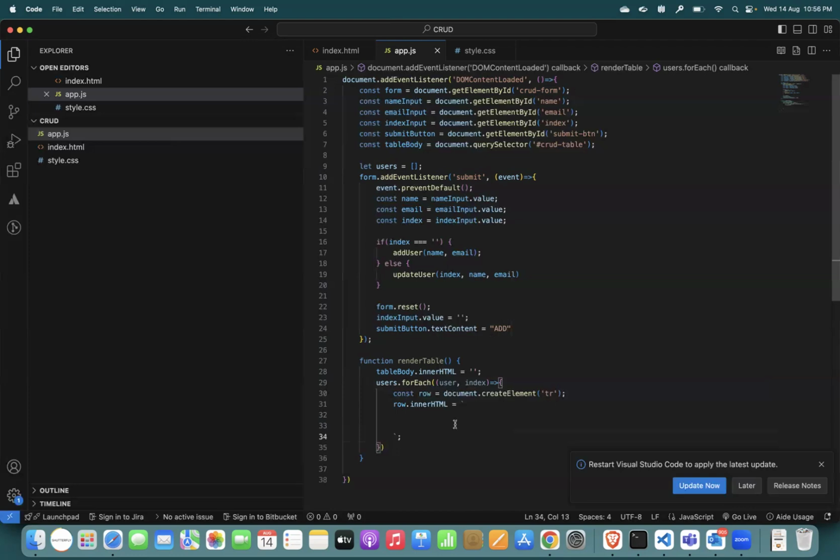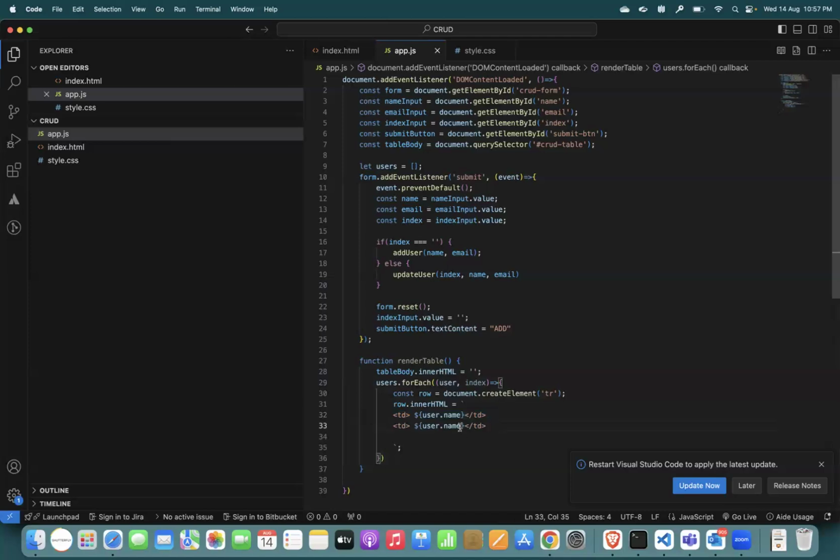Basically what we append are tds, so I will add td with the dollar symbol and close the td. Now we get user.name, just copy it.